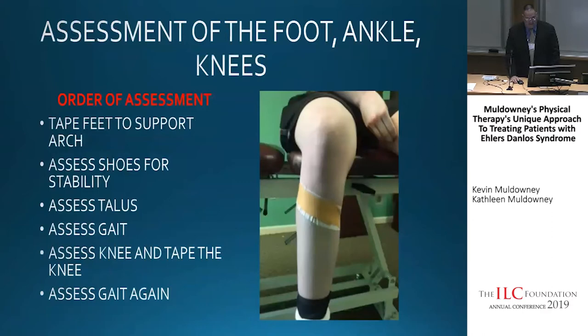After we fix the low back, we look at the knee, hip, and ankle. When the foot hits the ground, everything changes, so we're always looking at the foot. Most people with EDS have a flat foot because it's mostly ligamentous in nature that holds the arches up, and the musculature in the foot is fairly small. We use taping techniques as an evaluation tool to figure out if you need custom orthotics. I've gone through every over-the-counter arch support and none has helped — I really need a custom orthotic to achieve what I need.